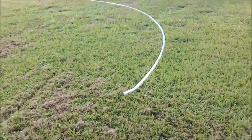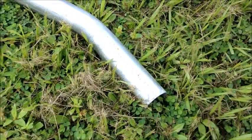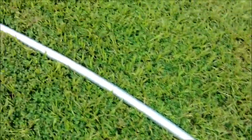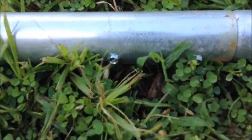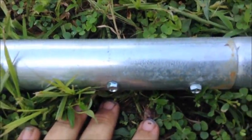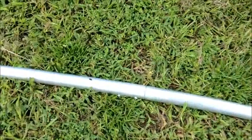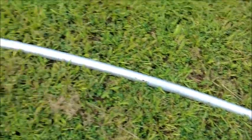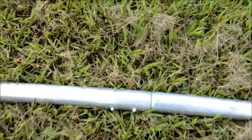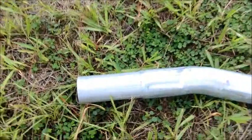Okay, here is one of the completed hoops. As you can see, you got your standard non-beveled end, which goes ahead and slips into the first center. Got 2 of the self-tapper screws to hold it in place. Then that center slips into another center. Again, 2 self-tapping screws to hold it in place. And then that center slips into the 4th and final piece, which is that last end wall. And that last end wall has the beveled end.